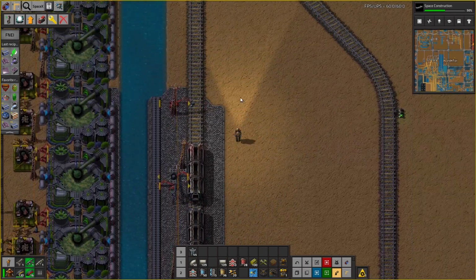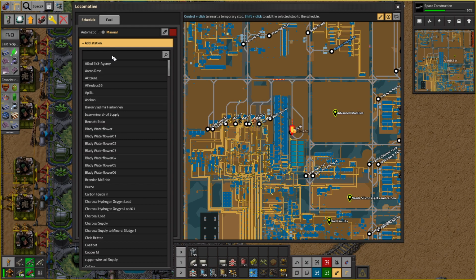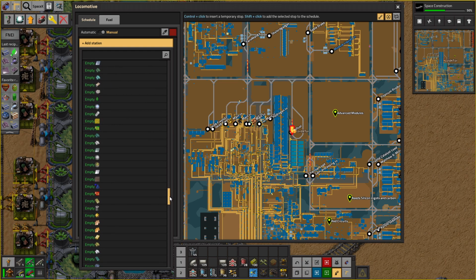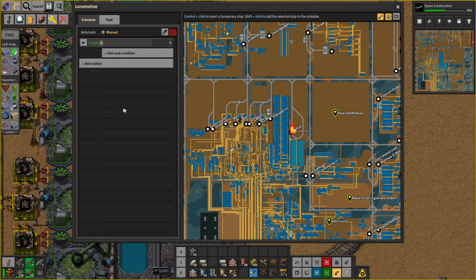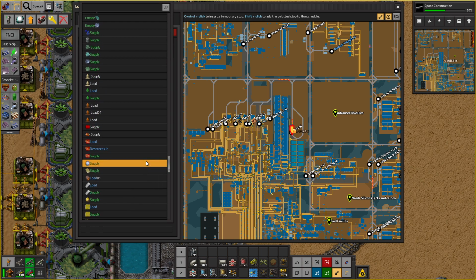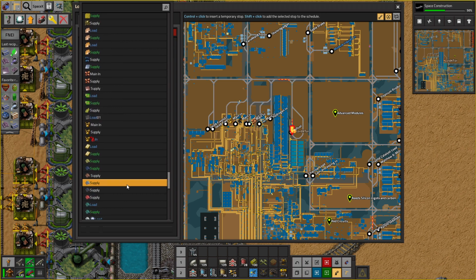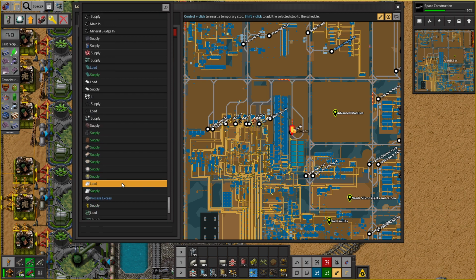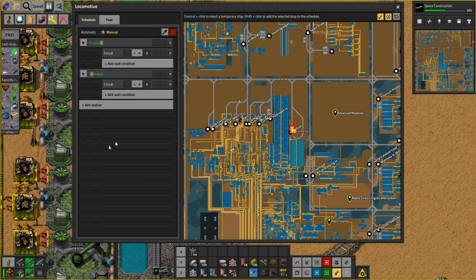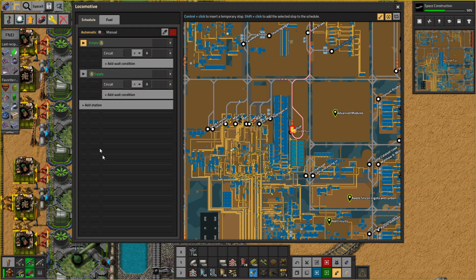Okay, train. 2 wagons. Now, your instructions are to go to empty sodium sulfate, that one, and circuit condition and sodium sulfate supply. Looks like they've changed the order. Oh no, they haven't. It is still, they've got the name of the ingredient coming first, which makes sense. There it is. And circuit condition. What's the fuel like? Pretty full. I guess we can go to automatic then.